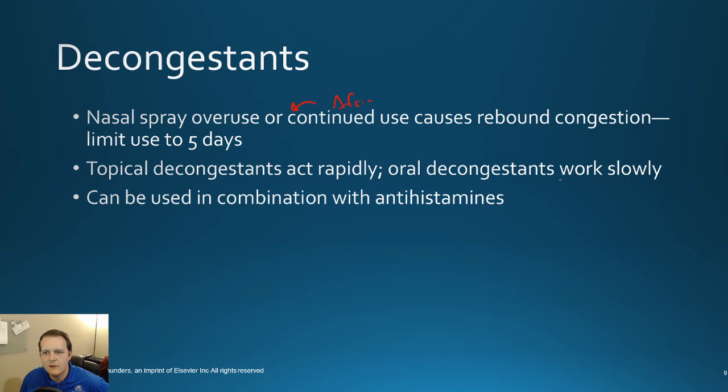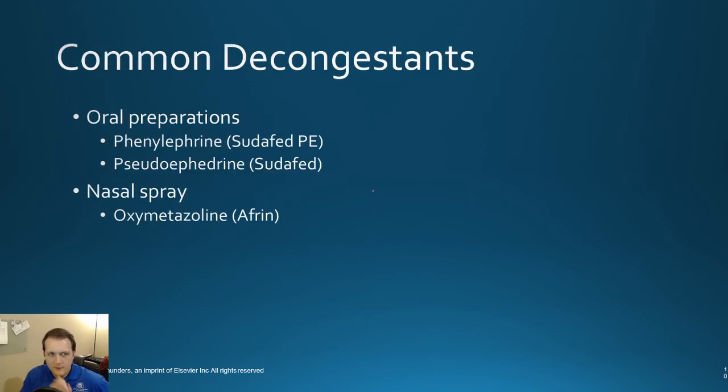Oral decongestants tend to work a little bit more slowly, so maybe in the course of, say, an hour or two. And then you'll frequently find that decongestants are going to be used with antihistamines. So, for instance, if you ever see something like Allegra D, or anytime you see a D on something, that usually stands for decongestant, and that means it will include one of these agents here that we'll talk about in just a moment.